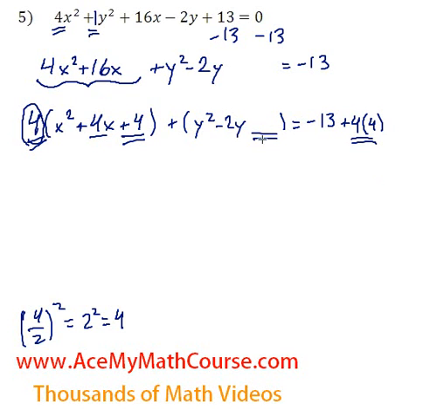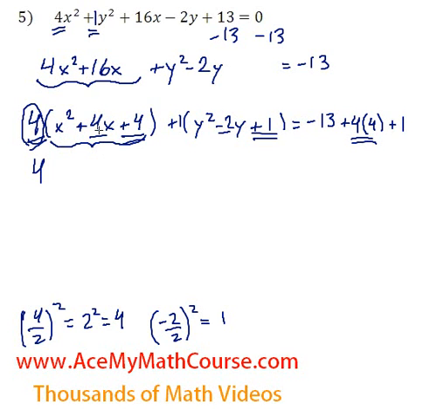Okay, what about over here? What number do we need to add to complete the square? So take the negative 2 divided by 2, and we'll square it. Negative 2 divided by 2 is negative 1, squared, positive 1. So add a 1 to this side of the equation, and to that side also. Now we don't have any number aside from 1 here, right? So we can just add the 1 right away on that side, because 1 times 1 is just 1. Great, so now we can complete the square. Sorry, I meant factor the trinomial. We have already completed the square.